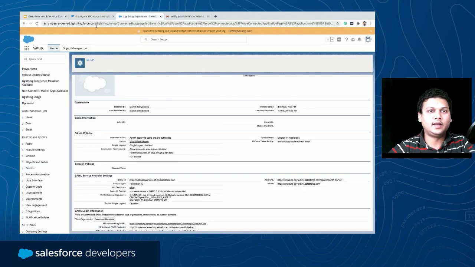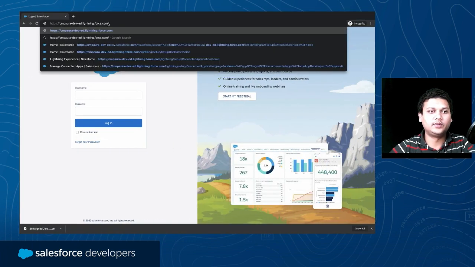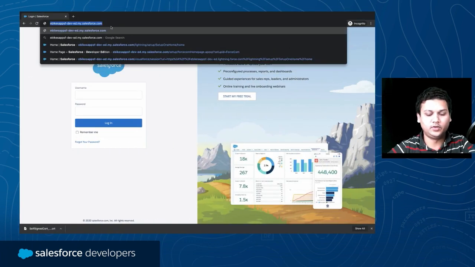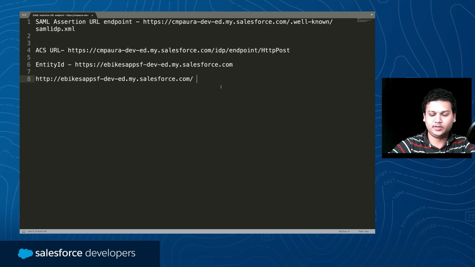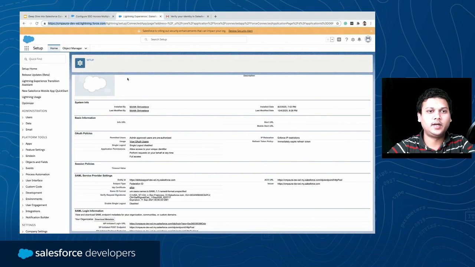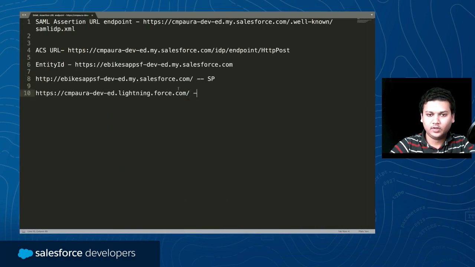So for that, again, I need to copy this. I'm going to use an incognito mode. Okay, we need both the URLs here. This is the SP, the service provider, and this one is the IDP.